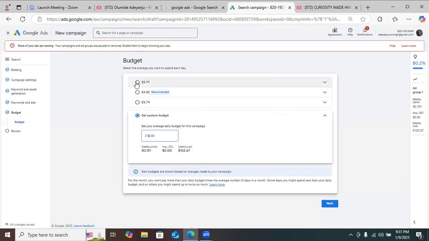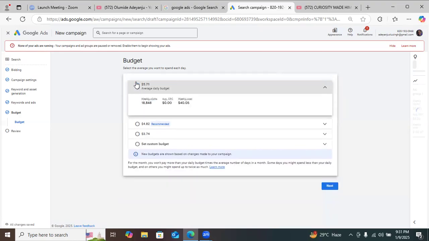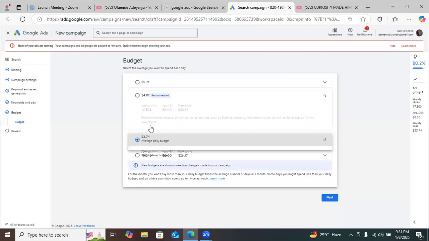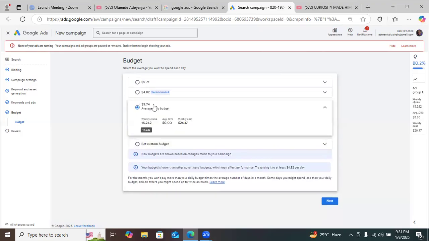So if we use $5 per day, 18,843 people visit your site and you spend $40 per week. If you spend $4.82 per day, 17,303 visit your page and you spend $33. If you pick $3.74, people that visit your site will be 15,242 and you spend $26 per week.